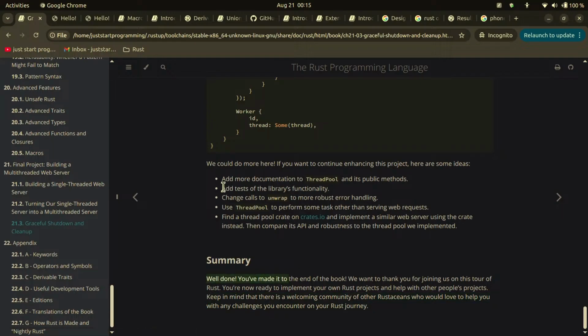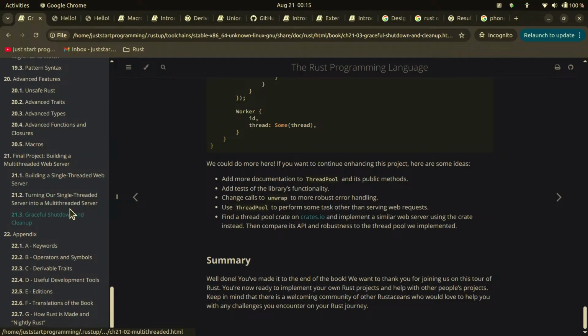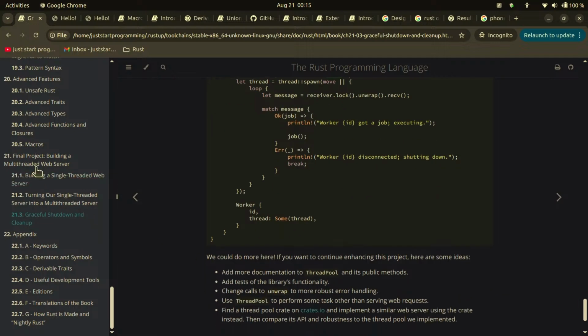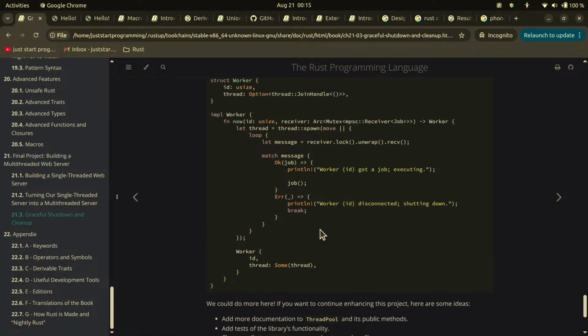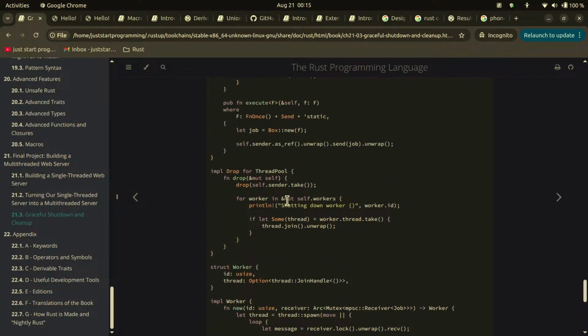So, finally, day 40. That completes our journey in Rust. But it feels like there's still a lot of things to learn here. Yeah, so although we have implemented this multi-threaded web server, it's not a real world representation of a real world project also.